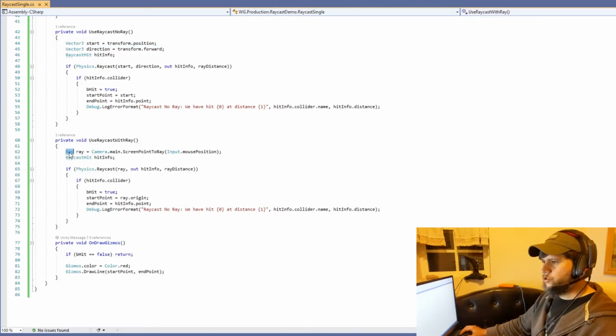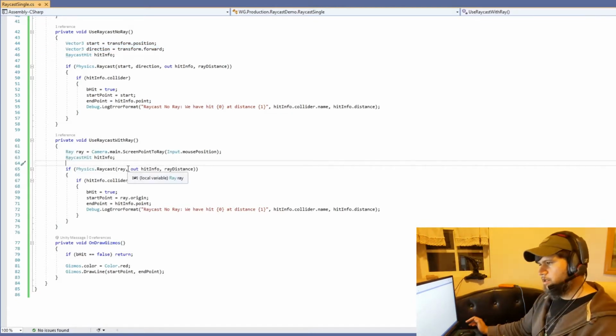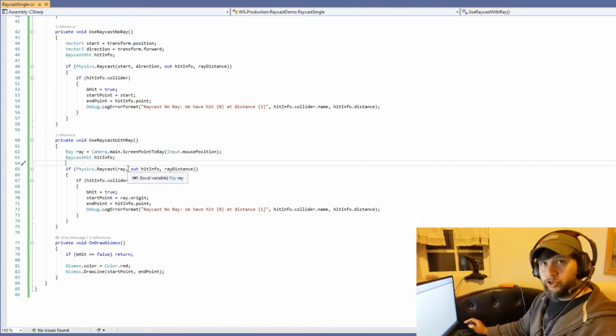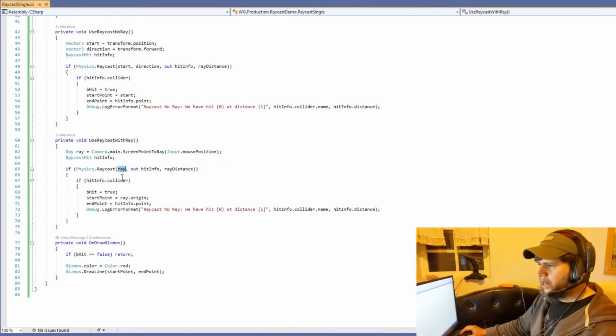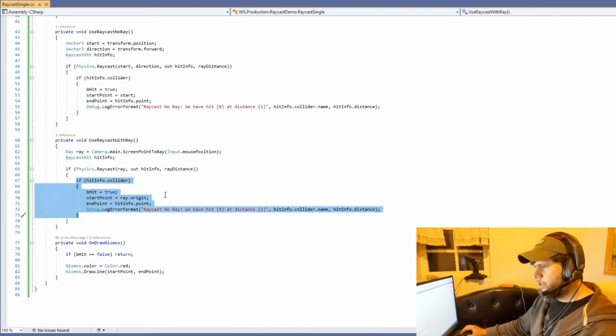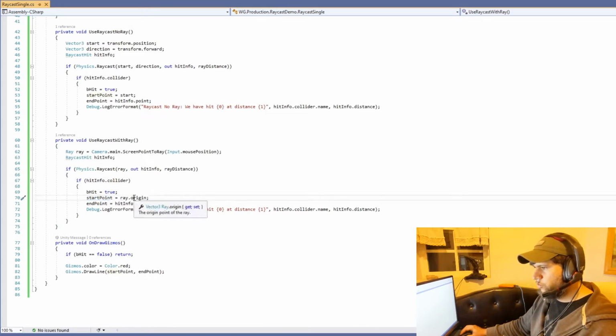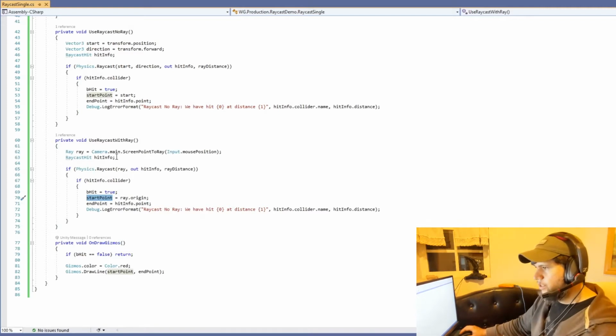It's just packaged into a single structure or entity or object or whatever you want to call it, and we just pass it like that. But it's got, as you can see, all of the same information, and it does pretty much the same thing, but instead of getting the start point here, we just get the origin because it's the same thing. That's where it originated from.